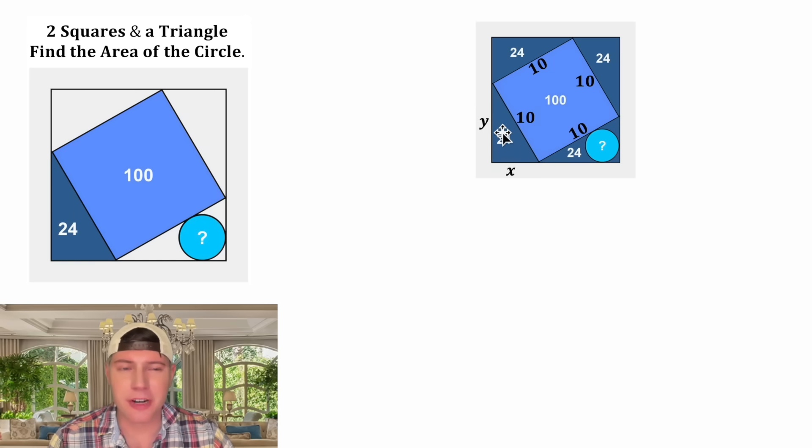So now we have two variables and we can write two equations. The first one's the area of a triangle: it's one-half base times height equals the area, or in this case one-half x times y equals 24. And then since this is a right triangle we can also do Pythagorean theorem. It'll be x squared plus y squared equals 10 squared, and 10 squared is equal to 100. Now we have two equations and two variables.